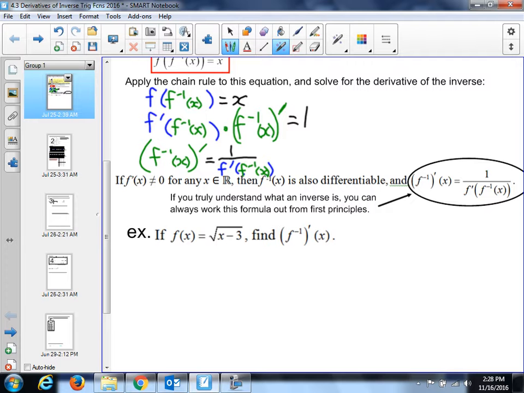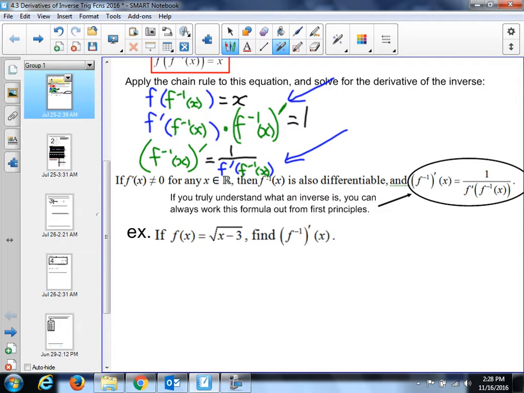However, I don't have this memorized so much as I just take a second here and I think I know what an inverse is, and I think of this. And I just kind of work it out. I do it in my head. I don't actually literally write it out anymore, but I used to write it out. After you've done this a few times, it takes maybe 10 seconds and you just say, yep, this is the formula. It's really just apply the chain rule, isolate.